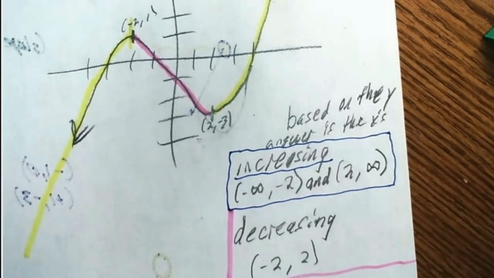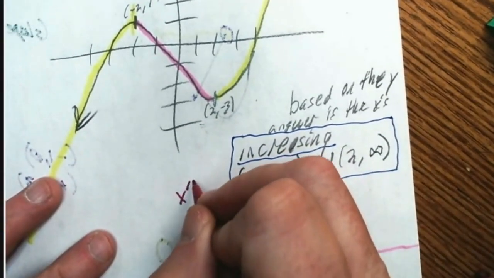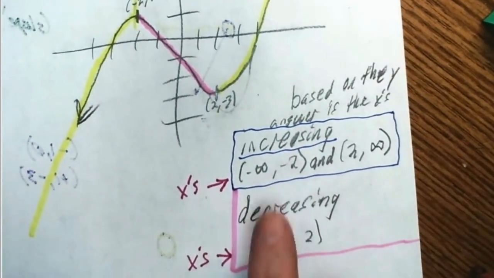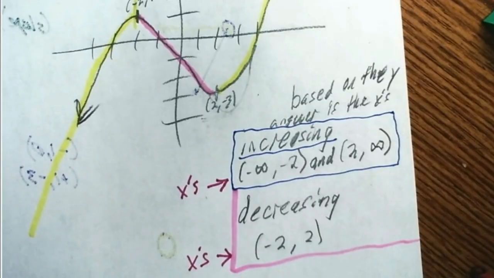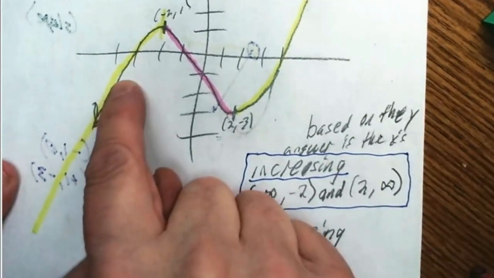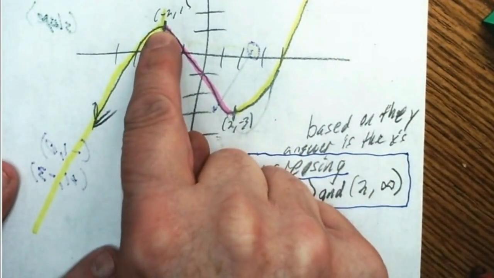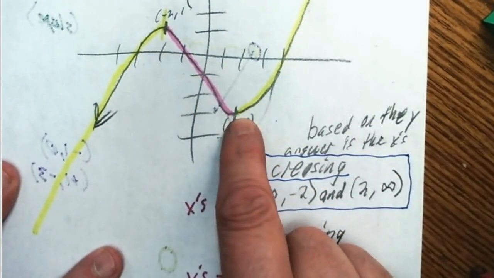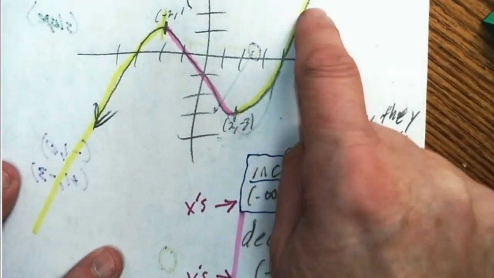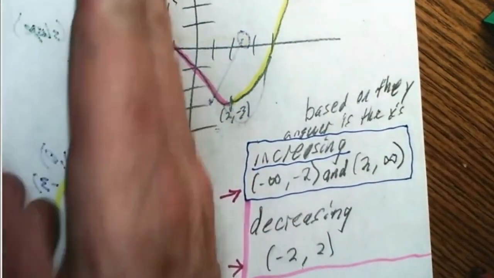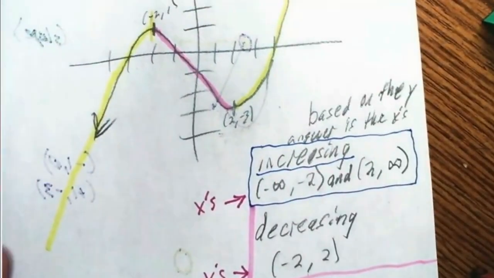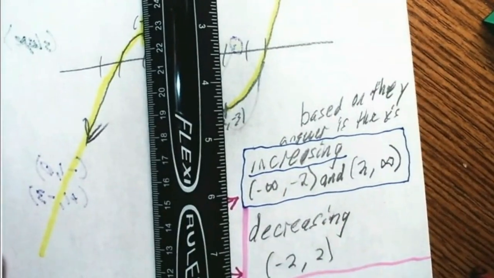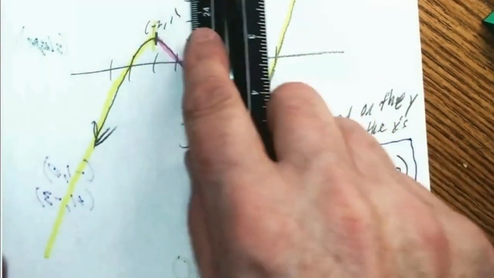So these are the x's. We're using the x numbers to mark where it's happening, but we look at the y's. The y's are going up, the y's are going up. Once the y gets to 1, now the y is going down to 0. It's going down to negative 1, negative 2. Now the y is going up again, 0 all the way to infinity. But the x is what marks the area. Stop. Don't go past there. That's where it stops. Now it doesn't go up after that. It goes back down.